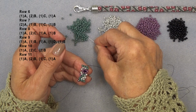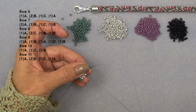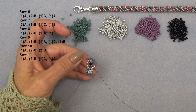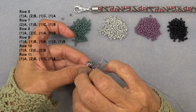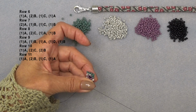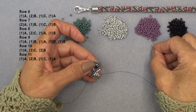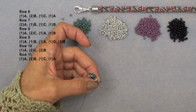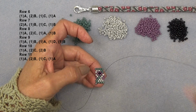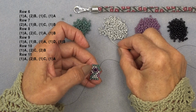Let's do row 7, A, another A, a B, a C, and a B. Let's go to row 8, an A, a C, another C, an A, and a B.